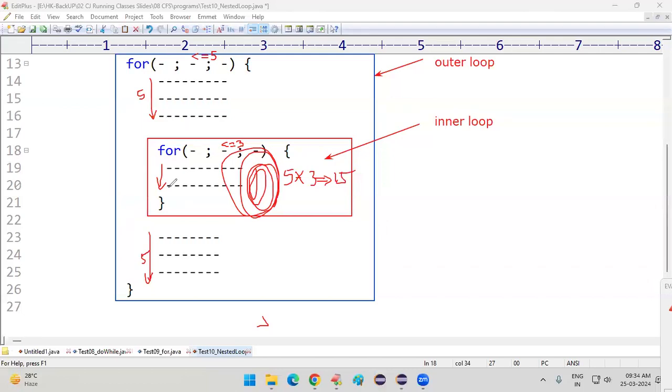Write on this example first: less than or equals to 5, less than or equals to 3. Then these statements are executed 5 times, and here 5 into 3, 15 times.